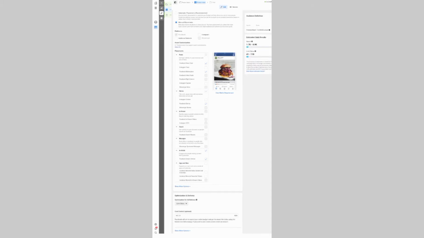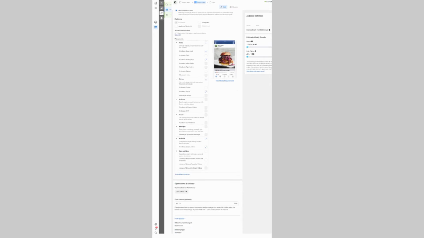Then let's go down to options. So now, when do you want to get charged? And this is where the problem is, because you can't actually edit it.